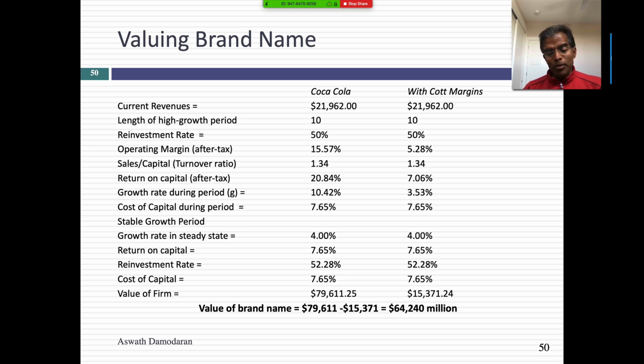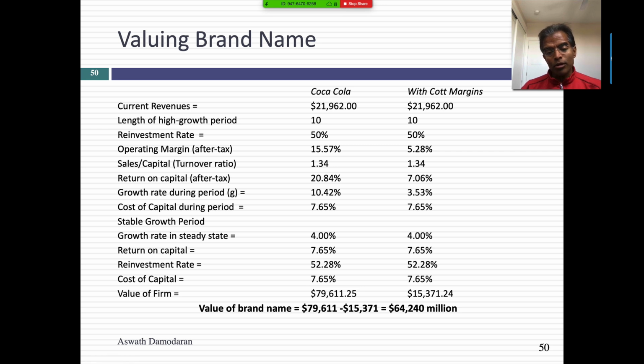And he came to me and he said, can you come into Atlanta and talk to our management team about the value of our brand name? We're all convinced that Coca-Cola is a significant brand name. So I went through the process of valuing Coca-Cola using a traditional discounted cash flow model. And you've seen me do discounted cash flow models. I told a story, I put up the cash flows, I discounted the cash flows, I computed the value of the firm. I come up with a value of 79.6 billion. I get ready to move on.